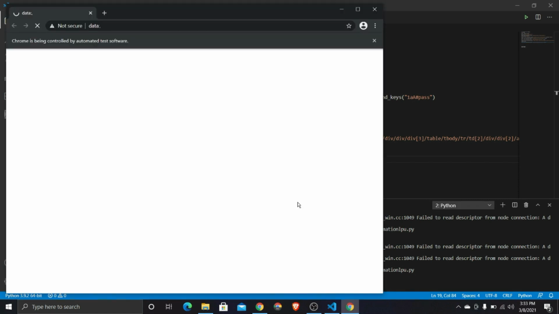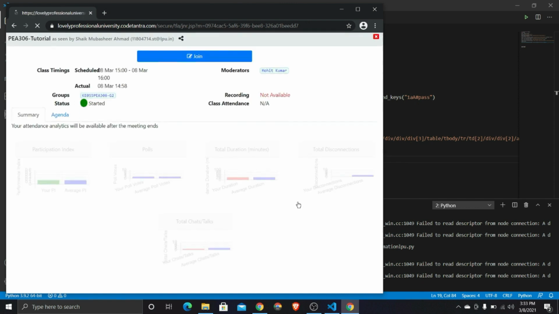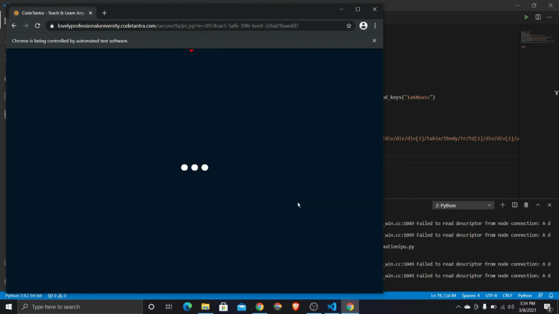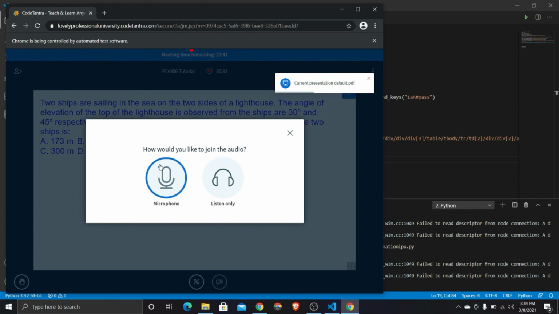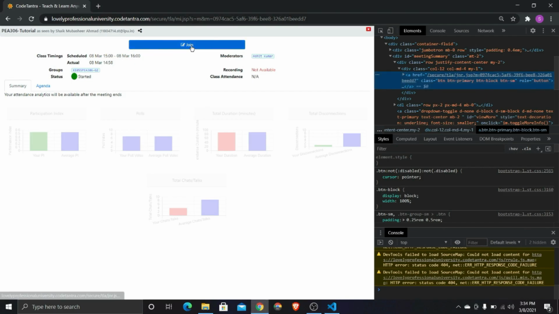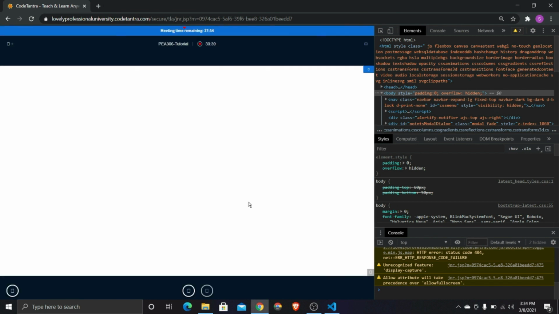This website has opened, entering the credentials, logged in, opened the tab, class is also open, join button click. So here comes the new problem. Here you can observe the animation scale. It will take a delay of 3 to 4 seconds at least if your internet is good. Then it will show the frame. Oh, class, it is closed due to 10 seconds. I'll open the website again. So here, as you can see, it is not actually being detected by me, guys. I have tried many ways.